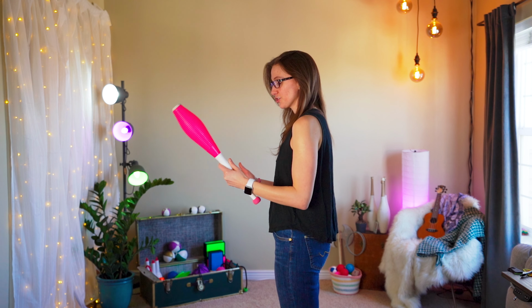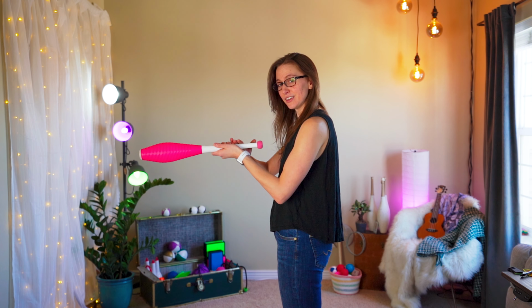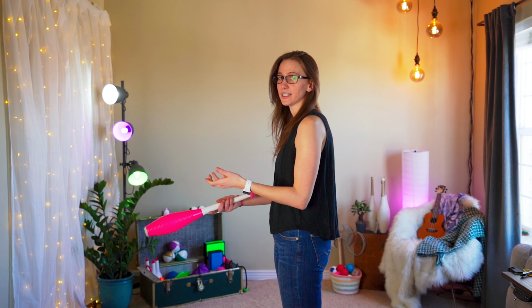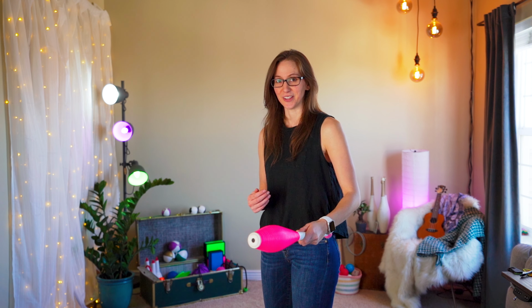So take a second and just try to do that. We're gonna drop our hand down. When we come back up, try to bring the club flat up, and then push up and follow through with your hand and release like that. And please practice this on both sides. You're going to need to know how to do it with your right and your left hand.